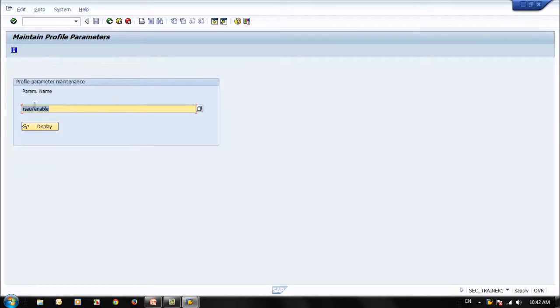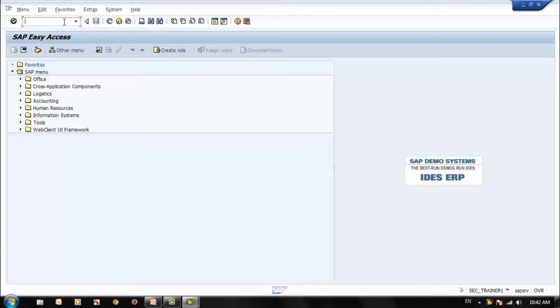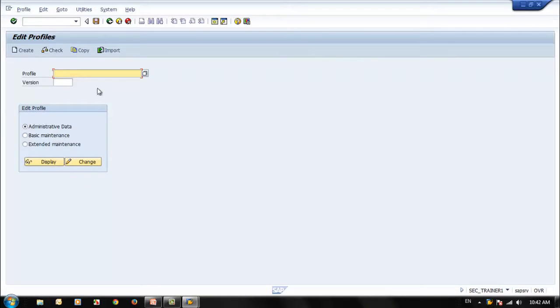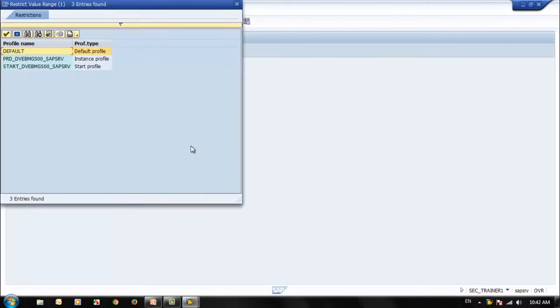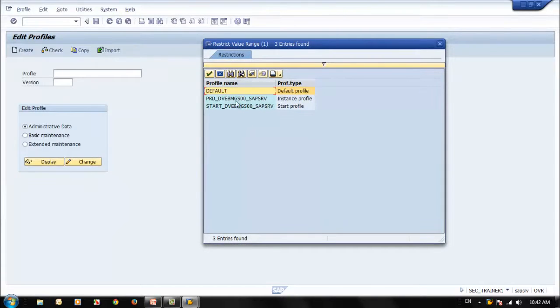For this, okay, let's go back to RSET 10. Then select the profile. You know there are 3 different profiles. First one is the default profile, then the startup profile, and the instance profile. The startup profile is to start up the system, then the default profile is applied to all the application servers, and the instance profile is for the specific application server.